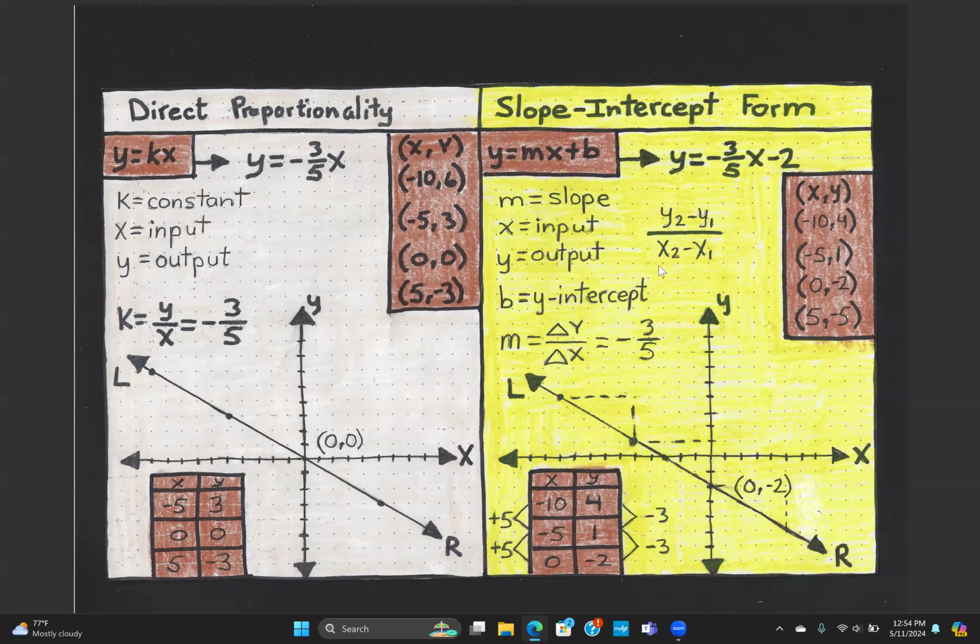And so with that in mind, you received a lot of information as relates to the comparison of these two equations. This would be a good time to pause the video and take a look at the anchor chart and gain more understanding from it, or replay this video as many times as you need to deepen your understanding when it comes to comparing these two equations.